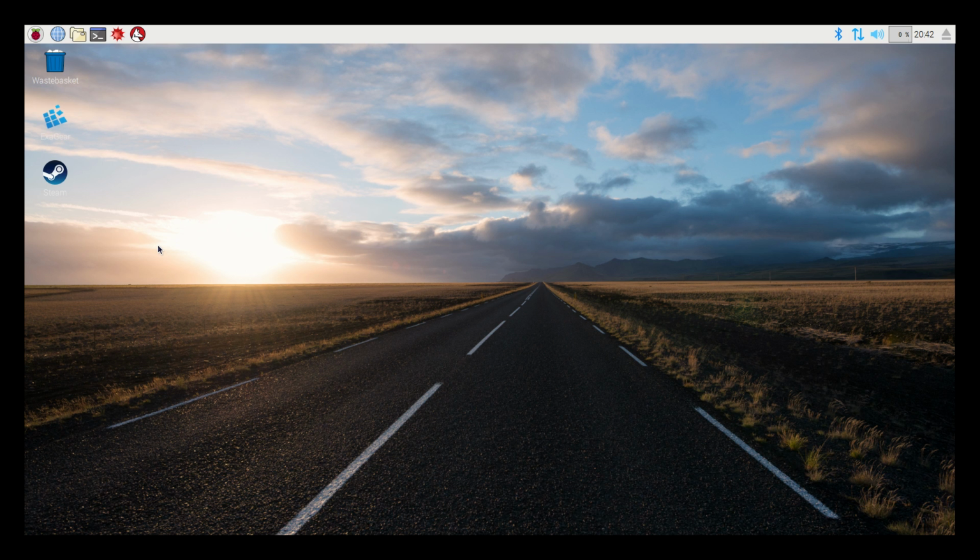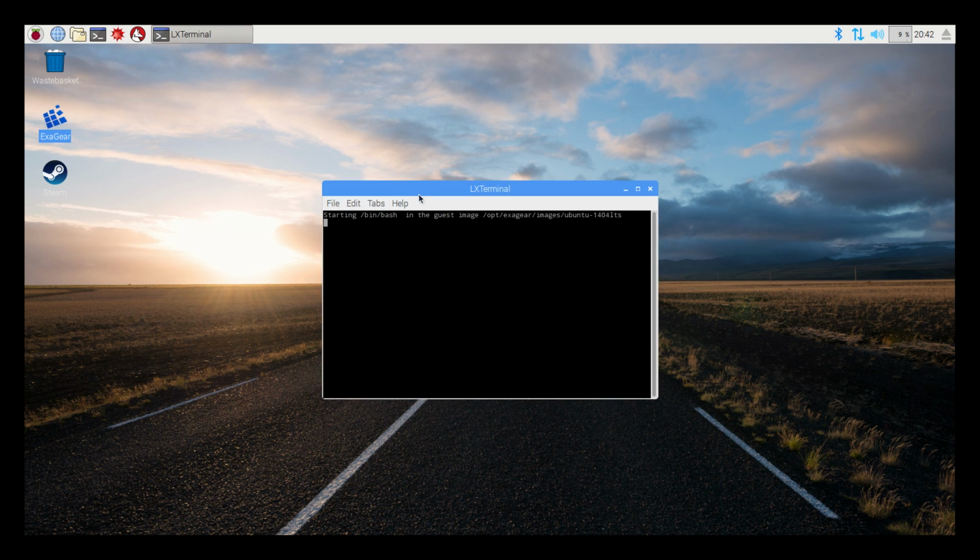Today I'm back with my Raspberry Pi 3 running Raspbian Pixel, and I want to show you something pretty cool. This is ExaGear. What this allows you to do is run x86 apps on your ARM device, like the Raspberry Pi 3, Raspberry Pi 2, or 0. They also support Banana Pi, QB Board, Jetson, and it was one other. I forget what it is. This does cost money, and we're going to go to their website now.